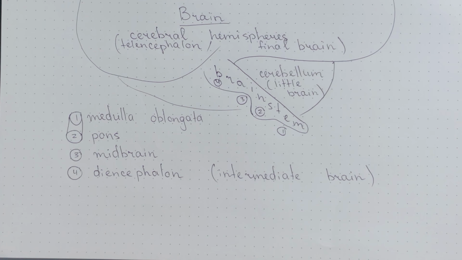The midbrain is located between the pons and the diencephalon. The upper part of the diencephalon is called the thalamus, and the lower part is the hypothalamus. Beneath the hypothalamus lies the pituitary endocrine gland. Here, in the diencephalon, there is also a second endocrine gland called the pineal gland. If you're feeling confused, don't worry, because we will sort it out.